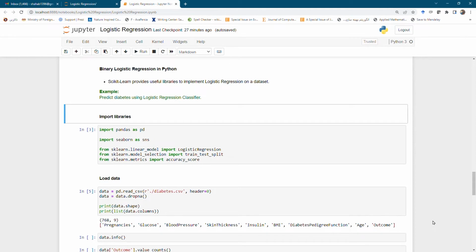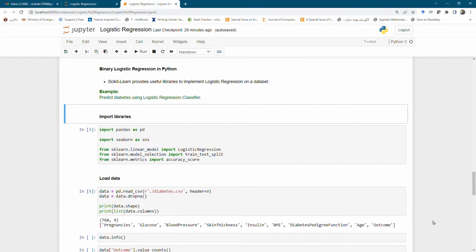In this session, we want to classify the diabetes dataset using logistic regression. To this aim, we use the scikit-learn package in Python.